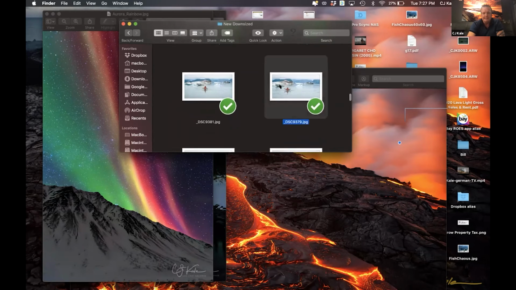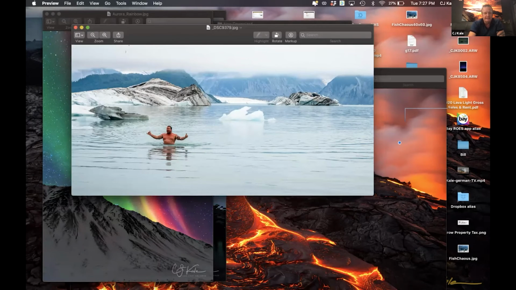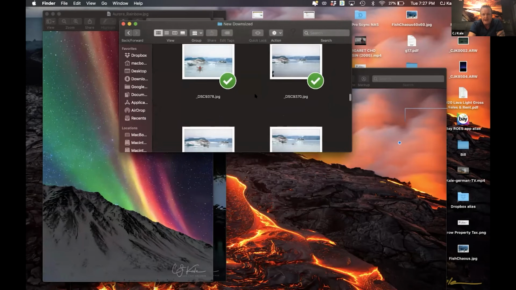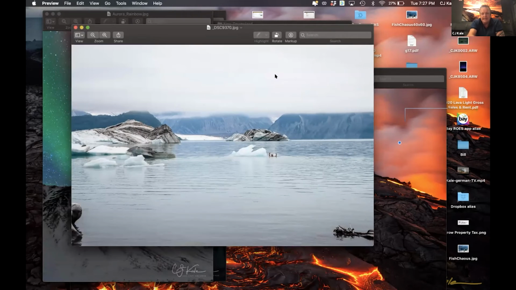And so I swim with icebergs, so I don't only swim with lava. Oh, good for you. I didn't do that. My guides were tripping out when I swam all the way out to the icebergs and just hung out there. I was in the water for about 5 minutes, and they didn't expect me to do that; they expected most people to just do the polar plunge. But yeah, this iceberg that you're looking at right here, that calved. And when it came over, what shocked me is just how big they are underwater.